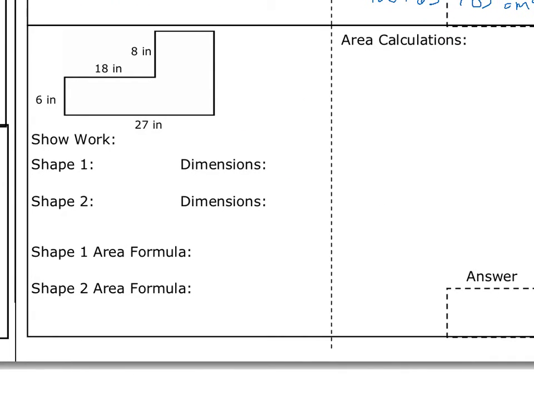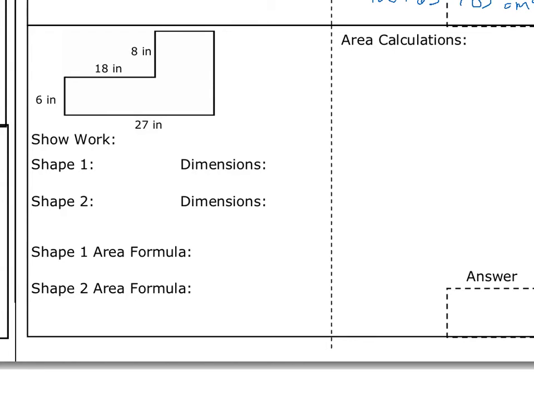So looking at the next one, we have another shape that we do not have a formula for. It's not a rectangle. It is not a triangle. What am I going to do with this particular shape if I'm going to be able to find the area of this shape? Yang. Cut it into two shapes. Yeah. Show me how on your paper so I can replicate for everybody else.